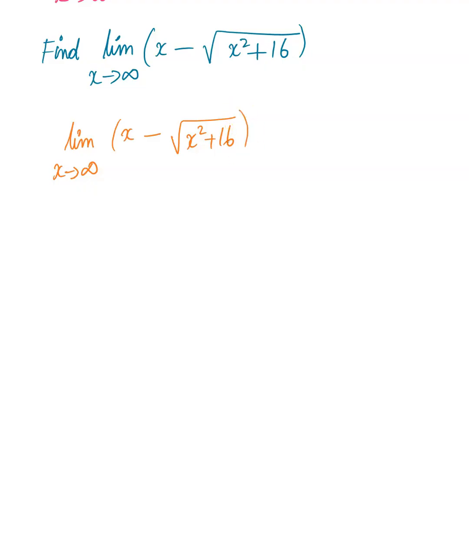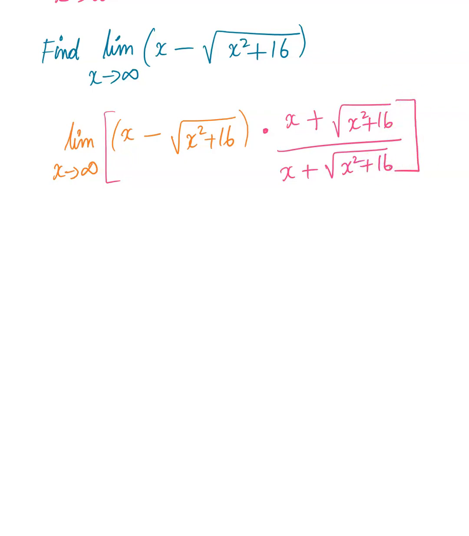Okay, so I am going to insert that conjugate here so that you can see that the conjugate of x minus the square root of x squared plus 16 is x plus the square root of x squared plus 16. And what you do on top, do the same in the bottom to keep the balance, because you cannot just insert any new term. Right? Now go ahead and multiply them out.